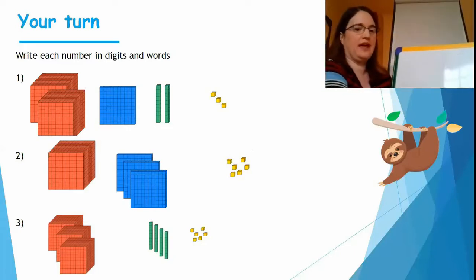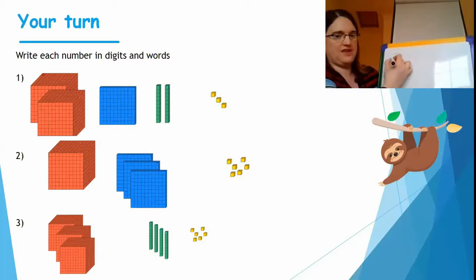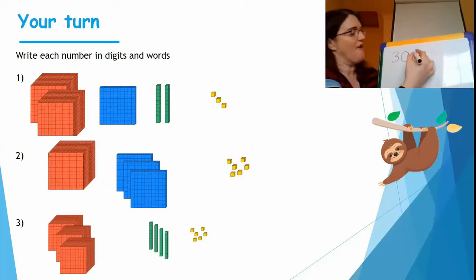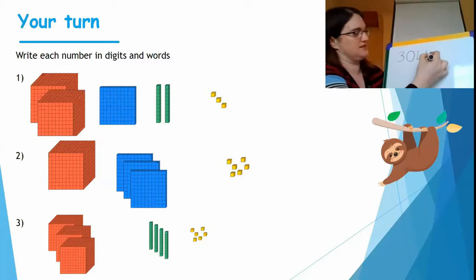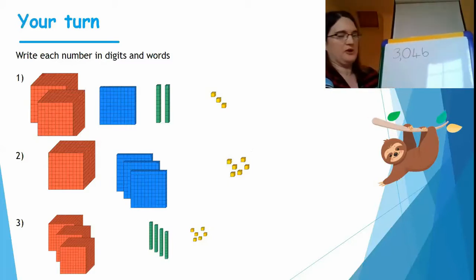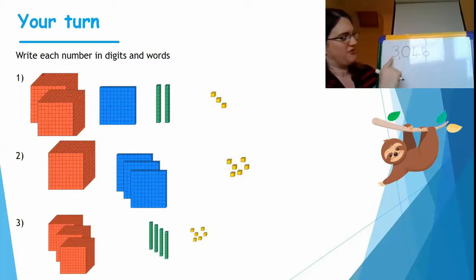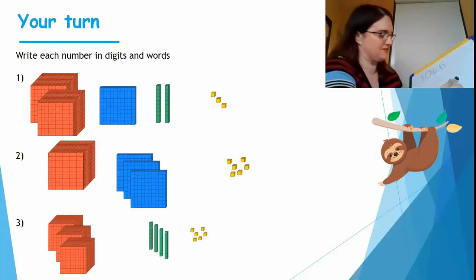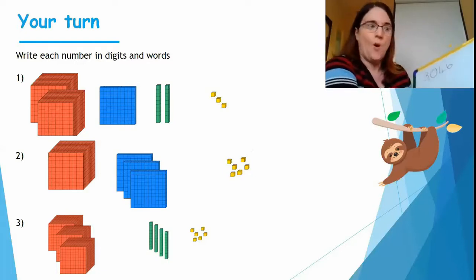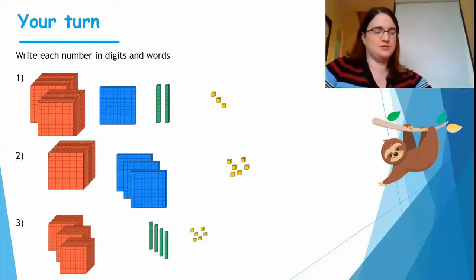And let's mark number 3. We have got 3,000. This time, no hundreds. Okay, and 40, 1, 2, 3, 4, 5, 6. Double check the ones because they're quite tricky sometimes. Pop a comma in. So the number is 3,046 with no hundreds in there. Okay, 3,046. Well done. You're doing really well so far.